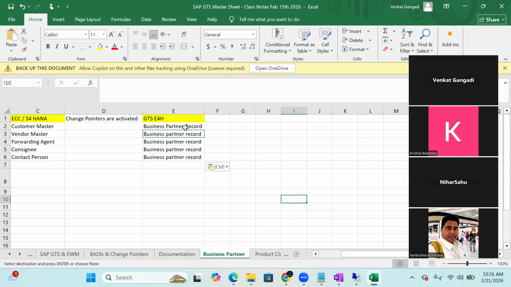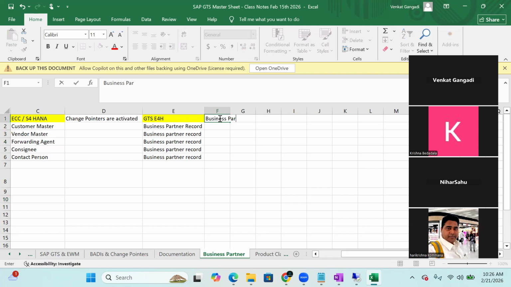Yes. So the moment you transfer the partner from the S4 to GTS, when the GTS system creates the corresponding business partner record, it also assigns something called a business partner role.